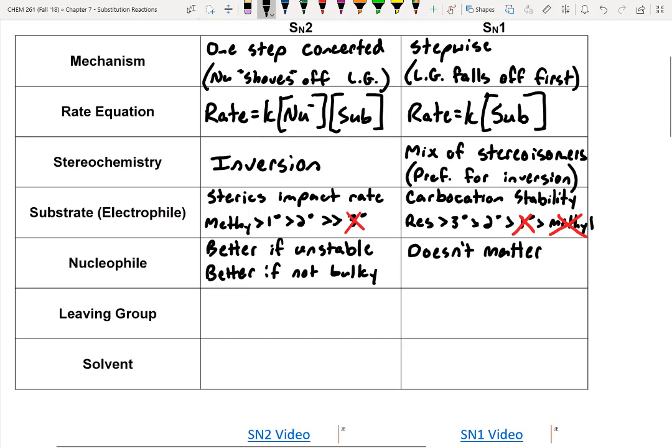And often I will say that these are usually weak. And in fact, we're going to talk about why they're usually weak when we get into our next chapter. But oftentimes, if you have a strong nucleophile, it's also a strong base. And so it might do acid-base chemistry in an Sn1 reaction rather than a true Sn1 reaction. So we'll talk about that when we get to the next chapter, but don't worry about it for right now.